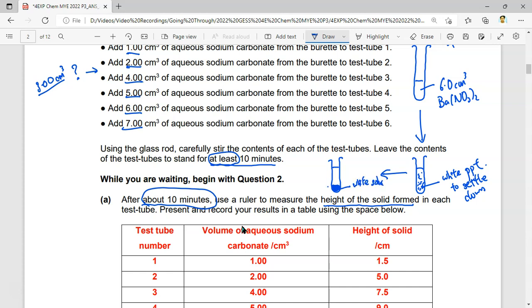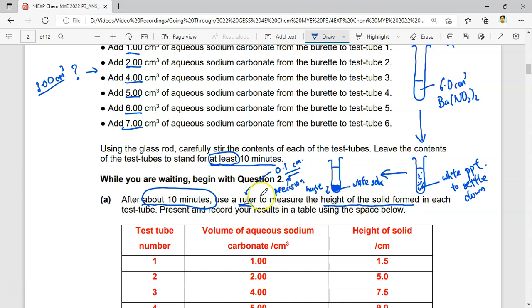So you're supposed to measure the height over here, from the base of the test tube. Now, the measurement of the height is actually quite important. You need to think through how you can measure consistently from the base to the height that you want. And next, you also need to take note that because you are using a ruler, you can only measure up to 0.1 cm. This is the precision of the instrument, and it is the precision they also record to for the ruler.